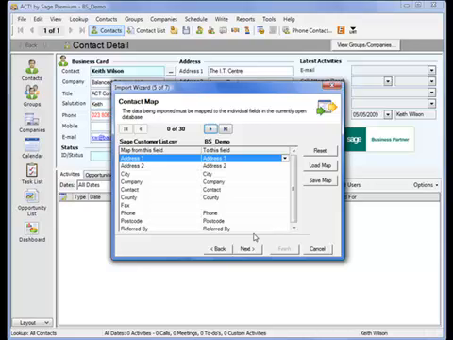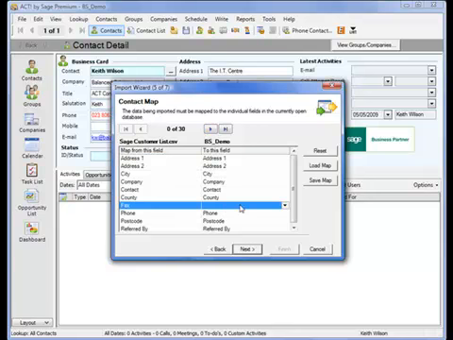Okay, and this is almost the last step. So we basically have these fields within our CSV file, so that you're probably aware of the information that we had contained within those relevant column headings. And these are the fields within ACT that the data is going to be mapped to. Now you'll notice every single field, with the exception of fax, has automatically been mapped. The reason that the fax field has not, is because within ACT that particular field is called fax phone.